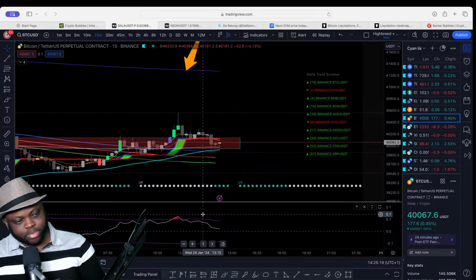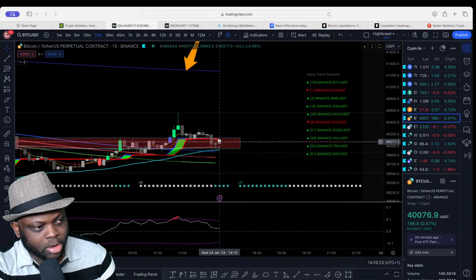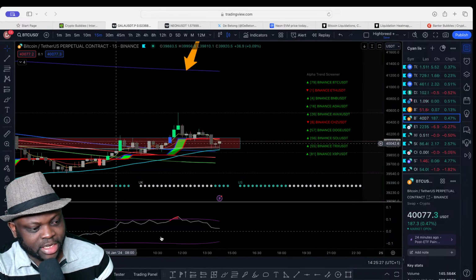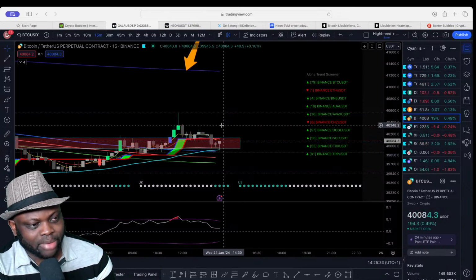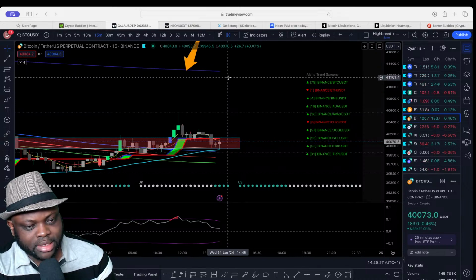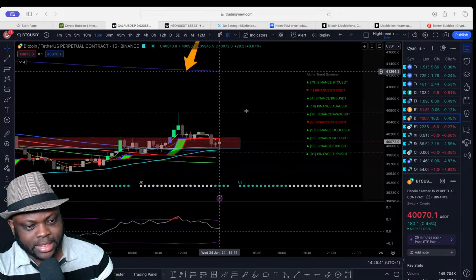So I just bought some Bitcoin right now, and the reason why I did is because on the 15-minute time frame, Bitcoin has retested back to this 50-day moving average here, this zone here, and I expect Bitcoin to bounce, and Bitcoin has bounced from that zone. So the next area where I think Bitcoin can go right now is this, and if Bitcoin does that, this is going to be the same with other altcoins, right?